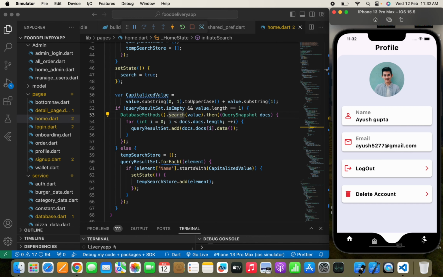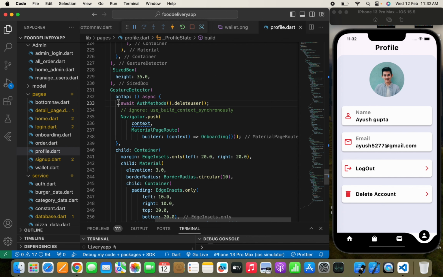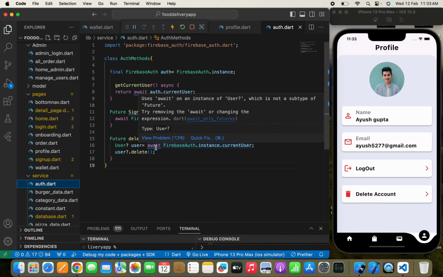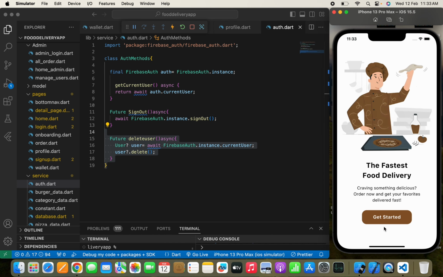Now let's move to the profile page, and in the profile page you can see that this is the image. Now let's move to the profile.dart file, and here you can see that this is the normal thing that I have added, like auth.dart. Here I've created one file which is auth.dart, and here I'm going to just check if the current user has been authenticated or not. So if they have authenticated, then we are going to use a logout button. So this function we are going to call, and the delete user once the user tries to delete the account. So I've clicked that delete account and we move directly to the landing page.